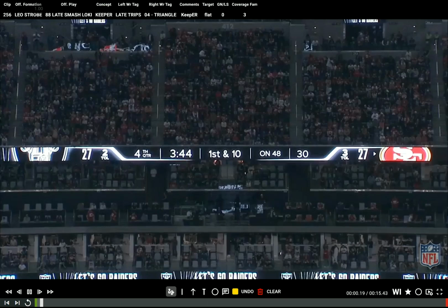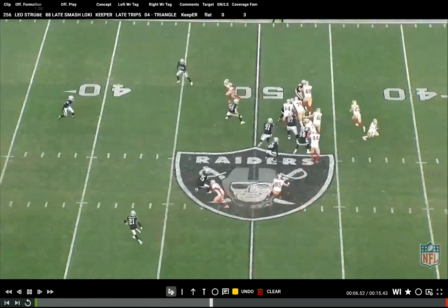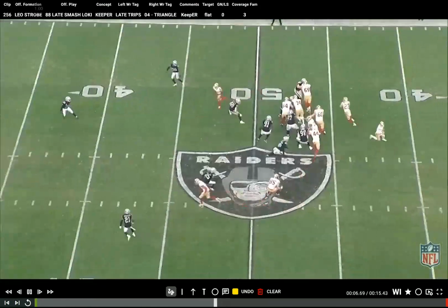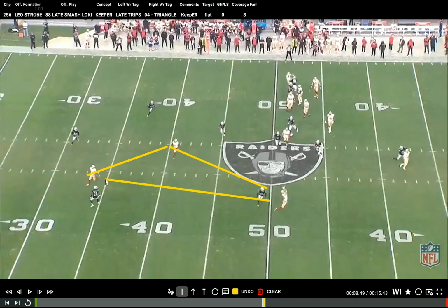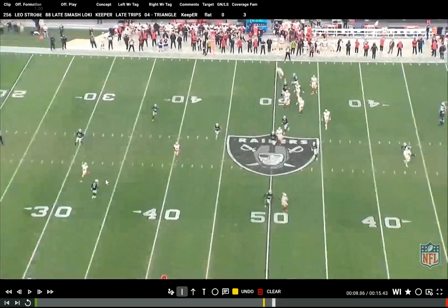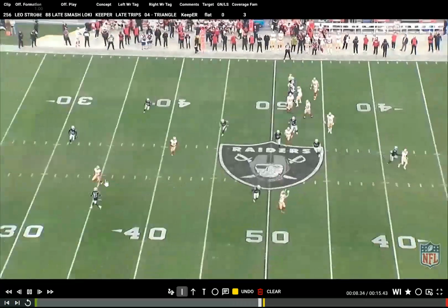So the fun stuff. So the actual kind of more schemey stuff before we get into the individual routes. When I watch these plays work and I watch them not work, you see on good plays, they create this triangle. Right, this perfect little triangle here. That's what we're looking for on good keepers and good nakeds. When you have bad spacing, these things kind of stack up. That's when we have some issues.